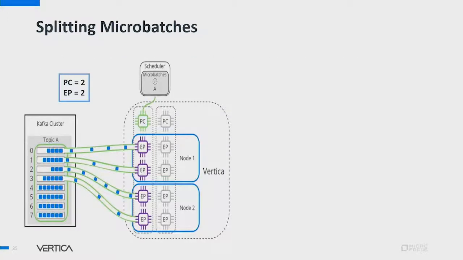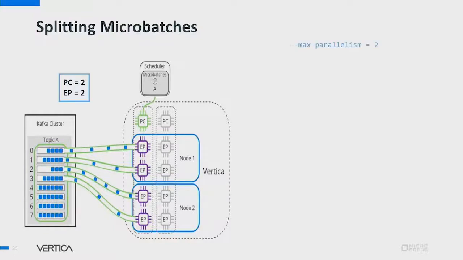So let's see this scenario where we have planned concurrency 2. What it means is that a scheduler can actually have 2 concurrent microbatches running. In this case, we have only 1 microbatch running, so this 1 slot is not used right now, the one that you see in the shaded gray color. And execution parallelism is 2, which means each node will create 2 threads to read data from individual partitions. So in this scenario, we have 1 slot free, and we have the bandwidth in terms of the resources we have.